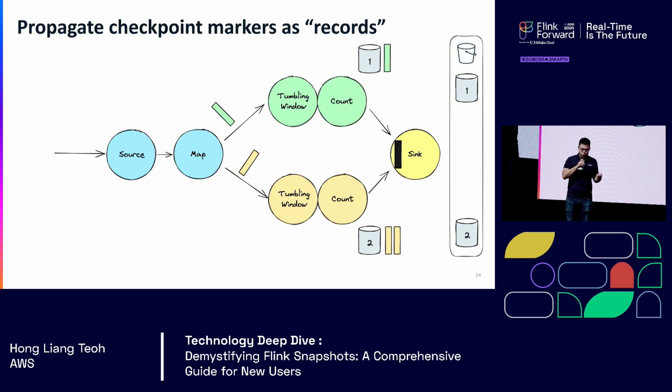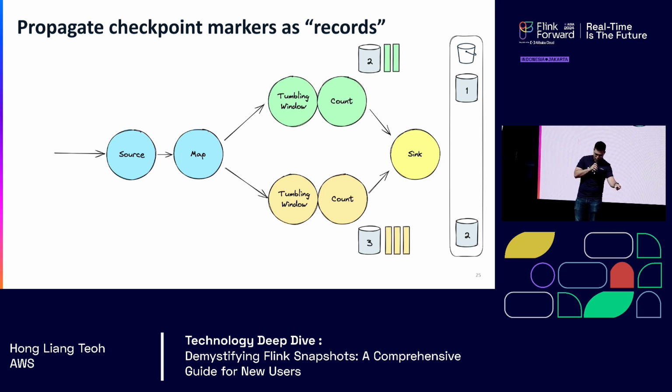Okay, anyways, so back to checkpoints. So now it's managed to take a checkpoint, and then you continue processing data as per normal, and then you can trigger another checkpoint, and the same process will happen. Okay, so what have we covered so far? We know what a snapshot is. A snapshot is clicking the save button. We know how Flink goes about taking a checkpoint.